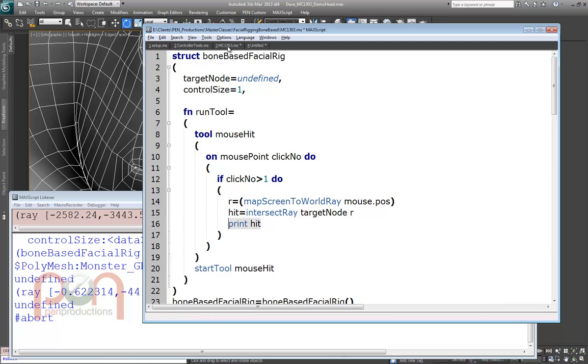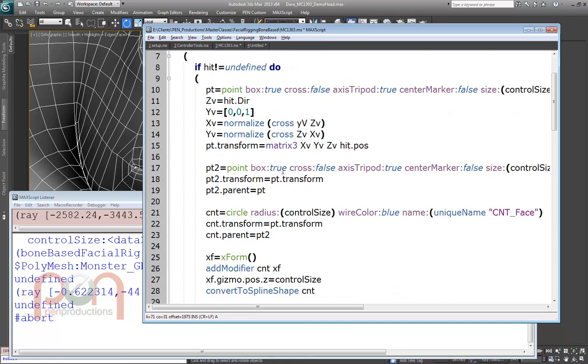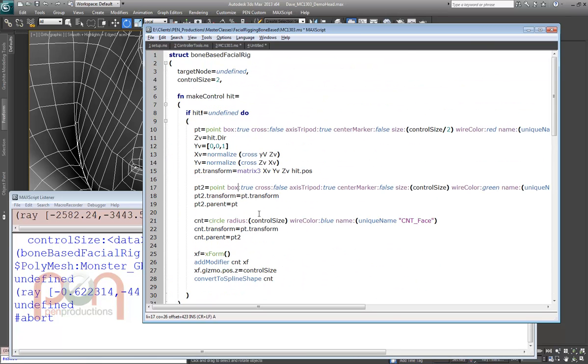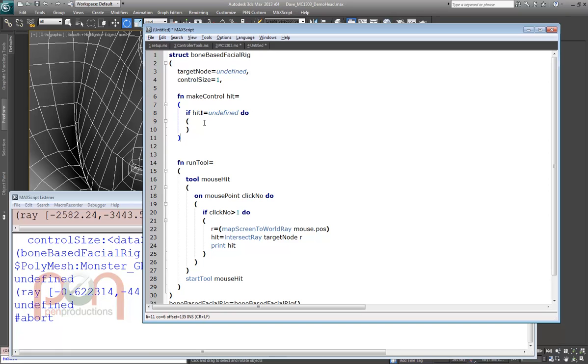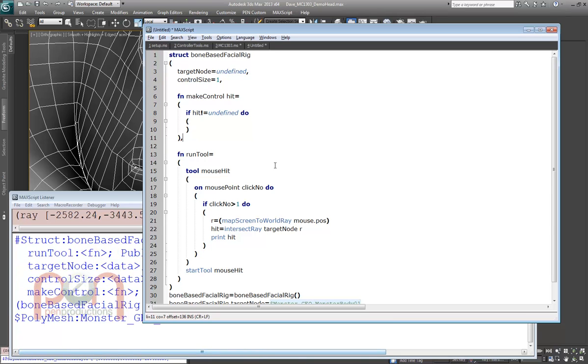And so I'm just going to do a little quick bit of error checking, and that's when I hit the mesh and actually make a control object. So let's actually go and make a control object. I have another function for making control objects. It's best to break up any MaxScript you write into little bite-sized pieces, and not one gigantic chunk writing everything it's going to do inside here. It makes it far easier to manage and work with and develop your tools. So I'm just going to create a new function above the old one, and a comma after the end of it to break it up so that our tool works. Let me just run it, make sure we don't have any errors.